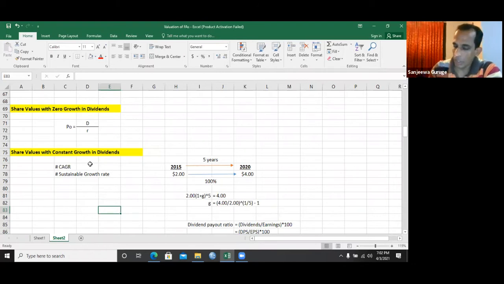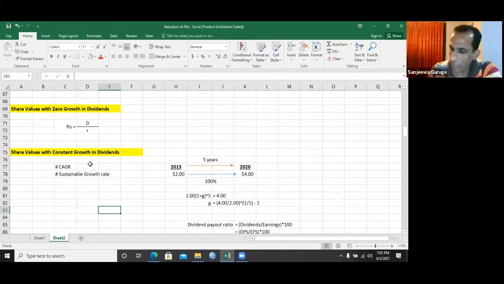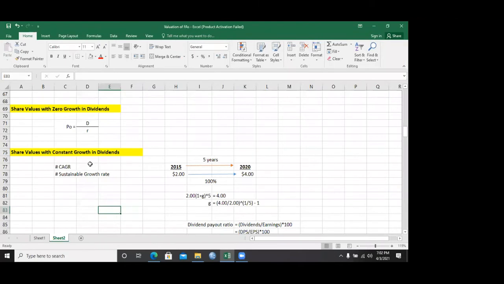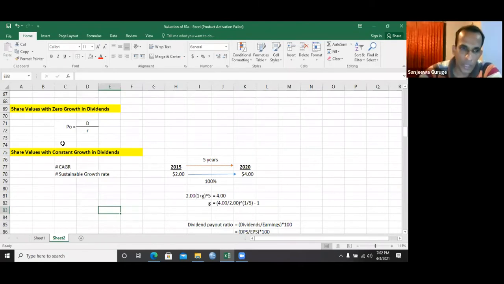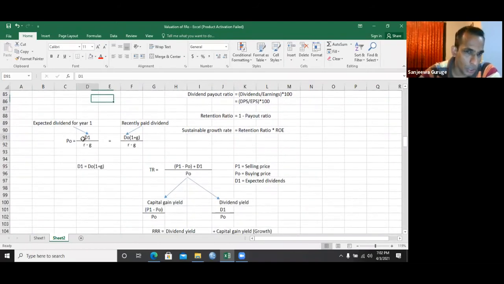When we apply the constant growth model to the first year, are we getting the price at the beginning of the first year or the end of the first year? Beginning. We are getting the price at the beginning of the first year, P0. So here, the constant growth starts from the first year itself. When you calculate, we get the present value, that is the price today.